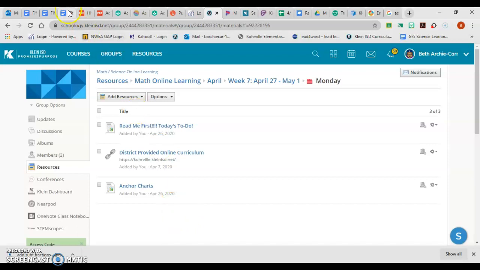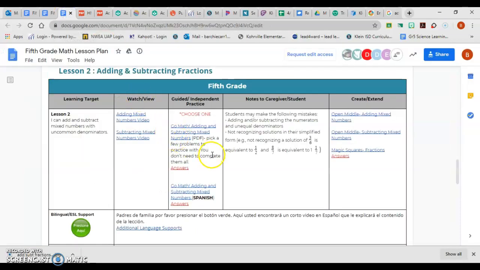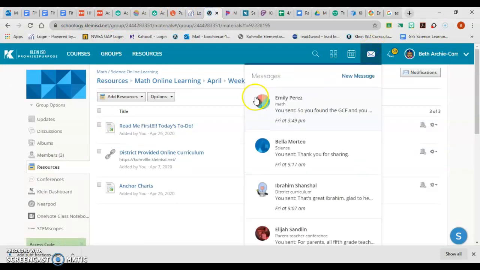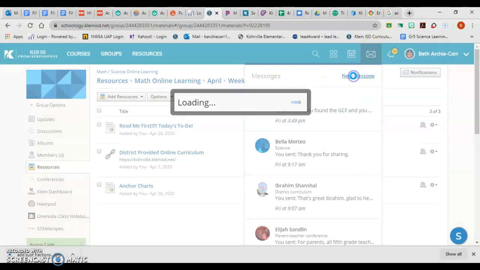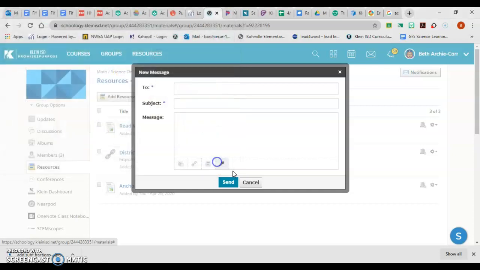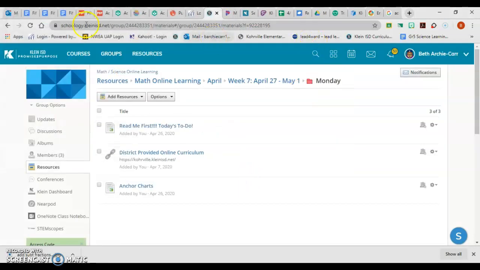Okay. Don't forget to take a picture of your assignment. I didn't say that yesterday, but if you have yesterday's assignment too, take a picture of yesterday's and today's assignment, text it in Remind, upload it in your email, or message it to your teacher in Schoology. You can message it to your teacher this way by adding a file this way, okay? Or you can text it, email it, use Remind, or send it in your discussion post.